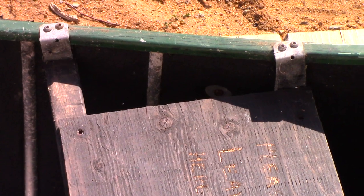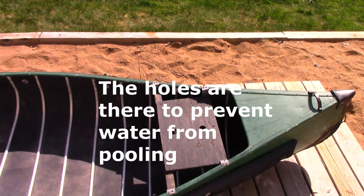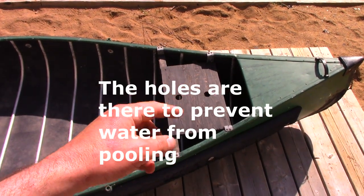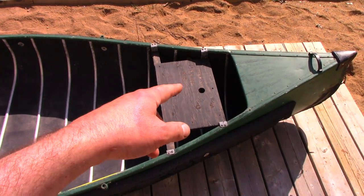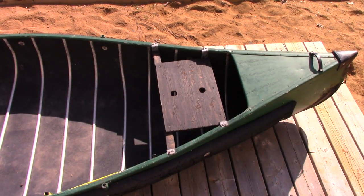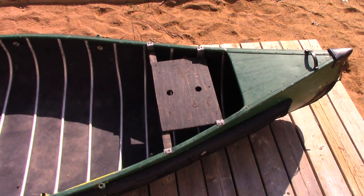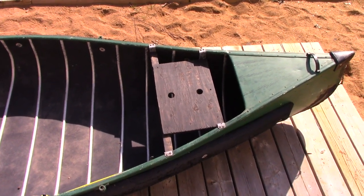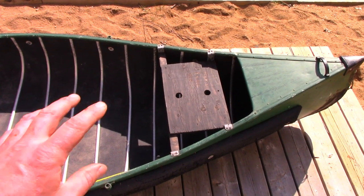Then I just painted everything with some black sort of stain. You don't want to paint it with paint, you want to use a stain or something like that, or even a black paint watered down with turpentine, because you don't want the paint flaking off. So you want to stain the wood to preserve it, right? This canoe stays outdoors all year. It's upside down, of course, but these seats are as pristine as the day they were made. All I did was stain them using some black paint watered down with turpentine, to make a kind of stain.